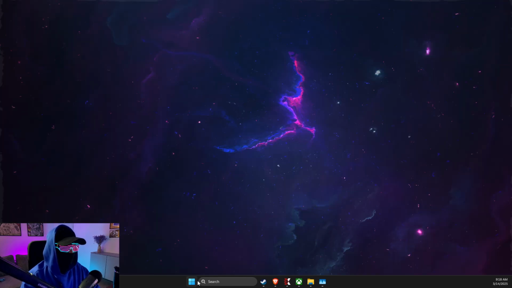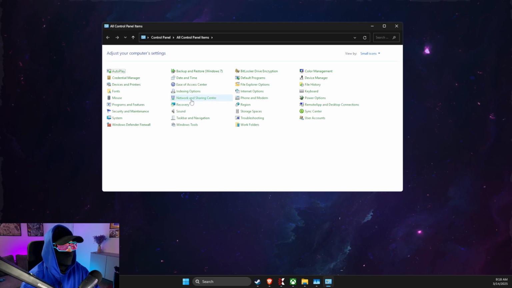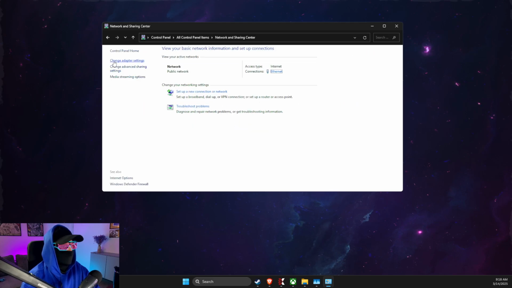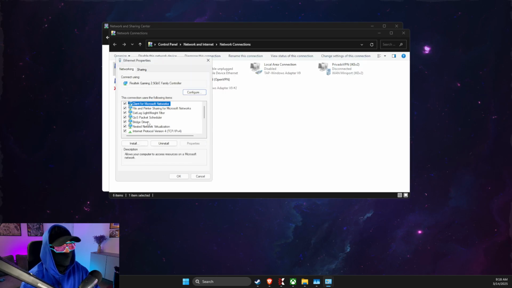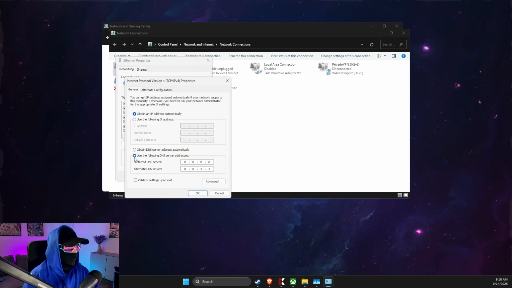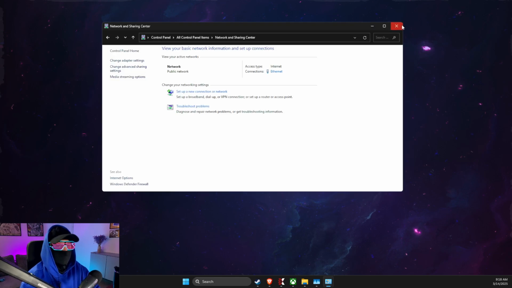Then you can close this, go to control panel, then press on network and sharing center, then select change adapter settings, right click on Ethernet, go to properties, double click on Internet Protocol version 4, select use the following DNS server addresses, and on preferred DNS server you need to write 8.8.8.8, and on alternate DNS server 8.8.4.4. Apply the changes and restart your computer.